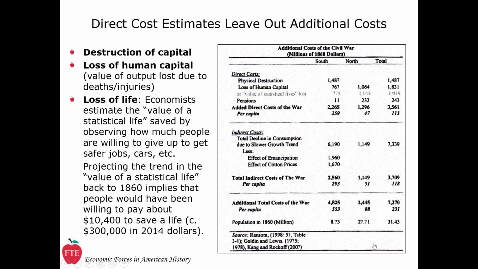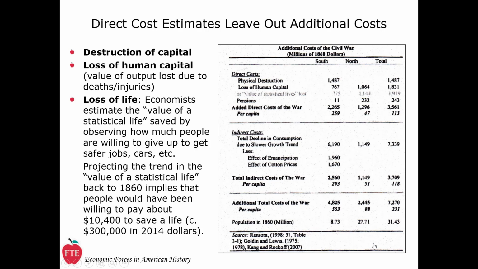So now move over to Table 4, and this adds on, as it says, additional cost of the Civil War. And these are all in millions of 1860 dollars, in the same unit. We've got things for the South. We've got them for the North. And there's our estimates of the physical destruction. They have nothing in for the North, and there would have been some physical destruction. That number shouldn't literally be zero, but it's pretty low. The physical destruction in the South, though, is huge, right? We're talking $1.5 billion of their dollars.